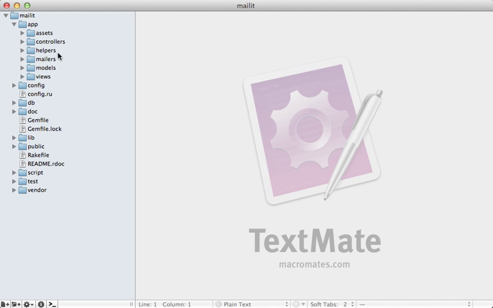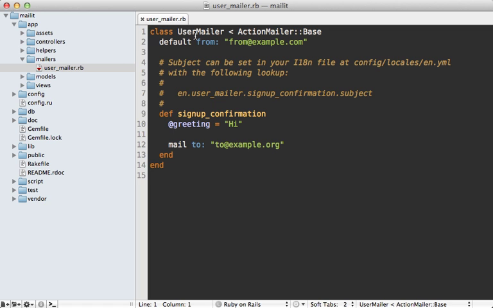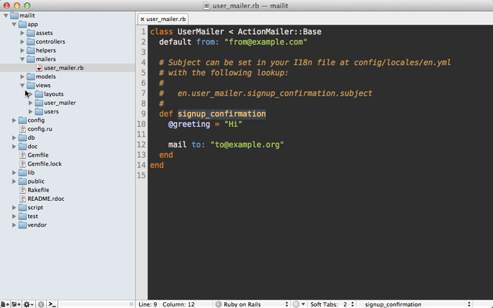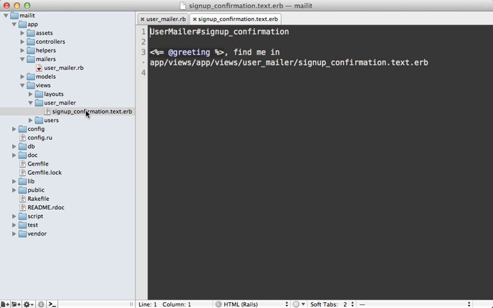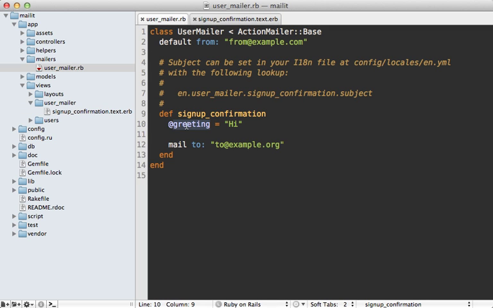Now that command generated this new app/mailers directory, which includes a class called UserMailer. So we can use this class to send out our signup confirmation email. Now this also generated a new view for this message under the views directory under user_mailer. There's a new view for this message, which includes the content of that email. Now notice that you can share instance variables between a view and the mailer itself, very much like a controller in Rails.